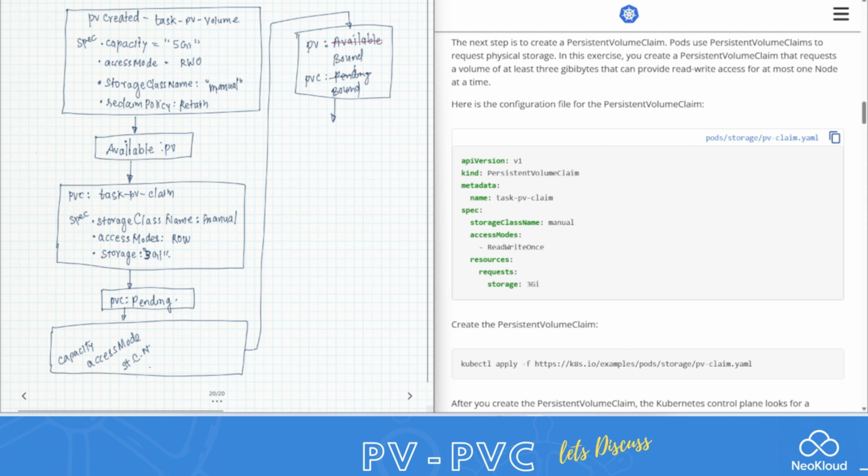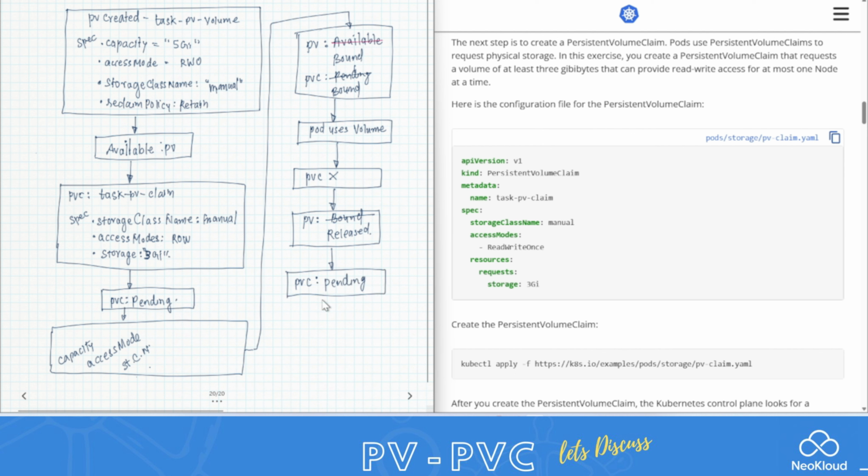Now a pod uses the volume, then PVC is deleted, then PV status goes from bound to released. PVC created with the same parameters stays in pending, even after capacity, access mode and storage class all match.